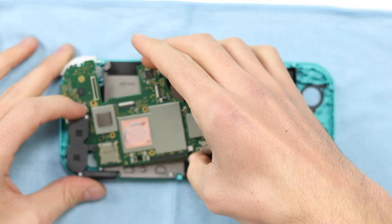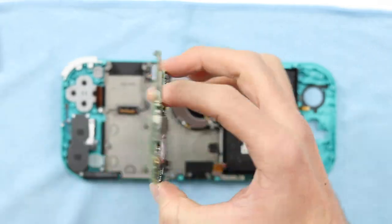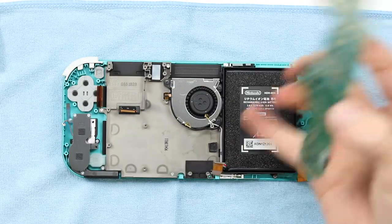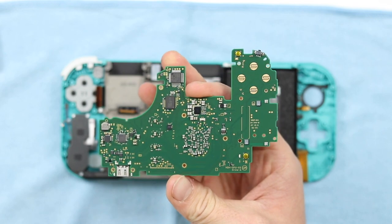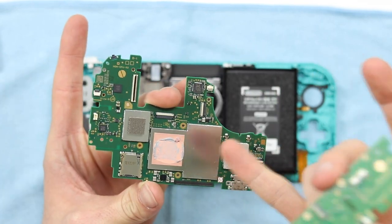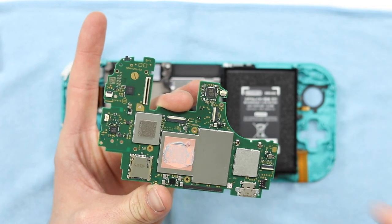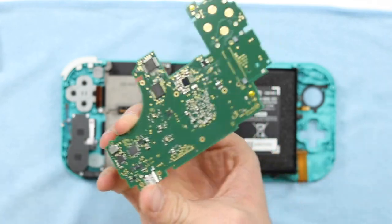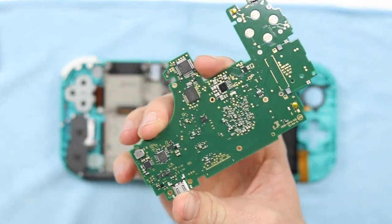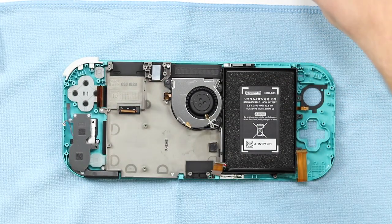Is that it out? That is our Switch Lite. This is what is worth the money. Everything else can be replaced. This is what's going to get water damage down the line. This right here is what is going to be worth your $160 right now. Well, actually $200 and £200. This is what's going to get water damage, and this is what Vince is going to be replacing chips on, et cetera, et cetera. So we can stop talking about that now.